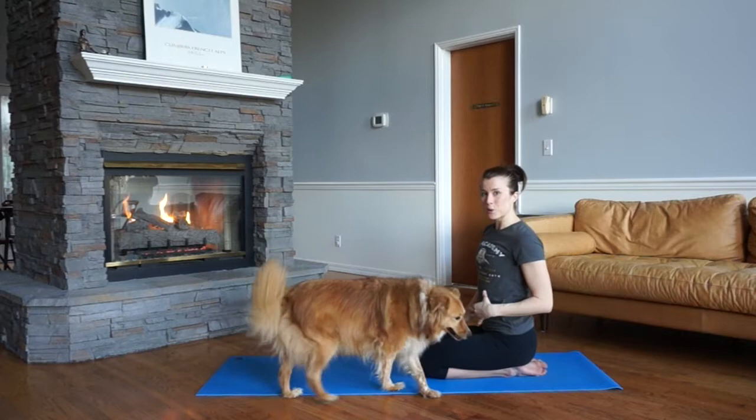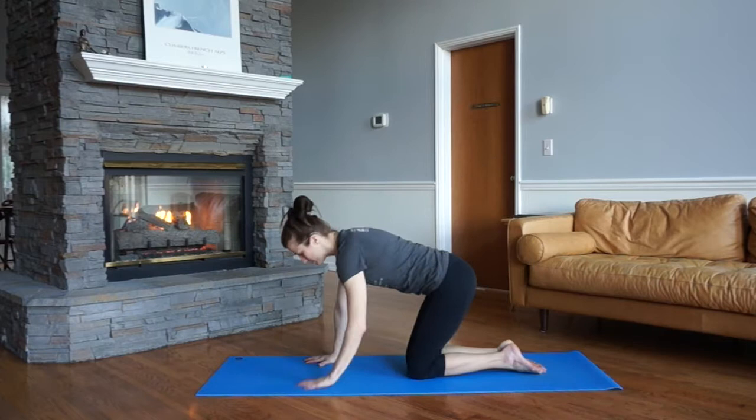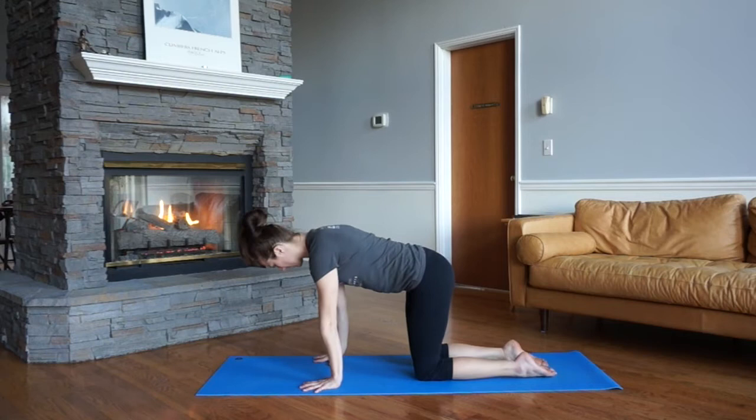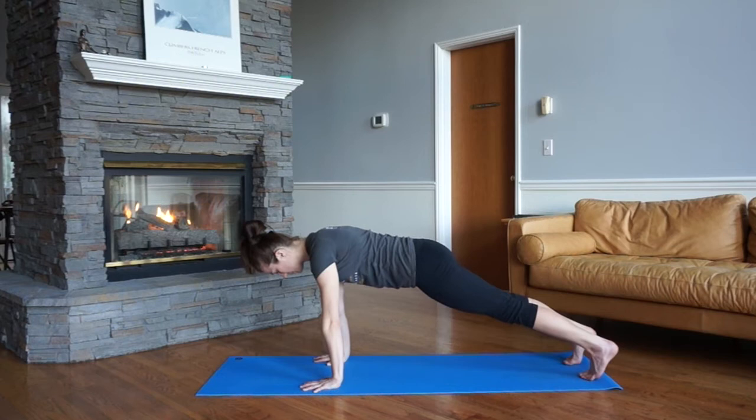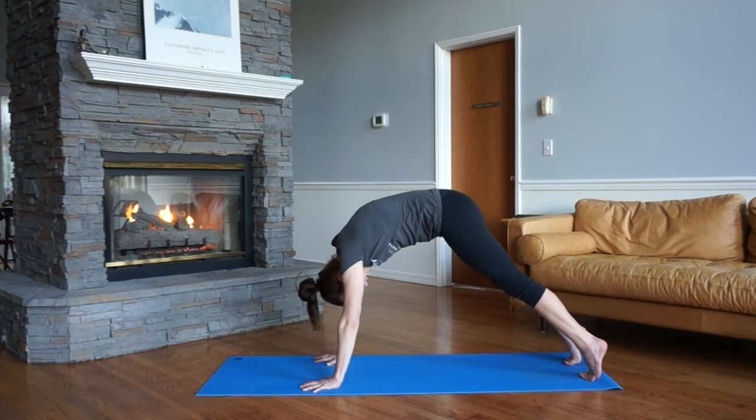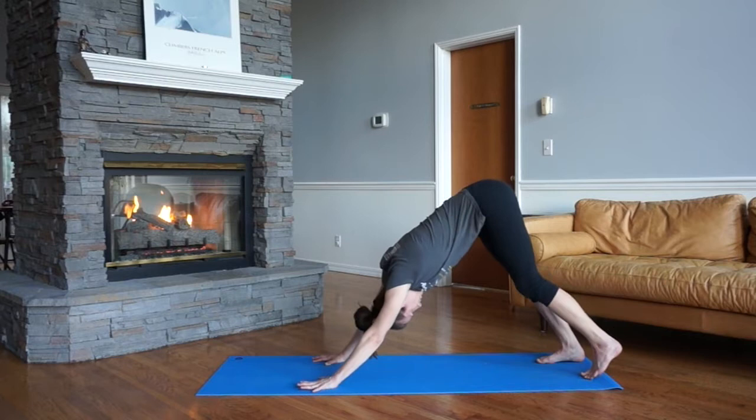We'll start with a little warm-up — a rolling wave and a rolling vinyasa before we get going into our lunges. So let's go ahead and take four-point base. Widen up the hands, take them right under the shoulders, pressing into the fingertips. Evenly distribute the weight between the hands. Set the right foot then the left foot straight back into plank pose. From plank pose, press into the hands, go over hood, tuck the chin, and roll back to downward facing dog for a starting position in our wave movements.